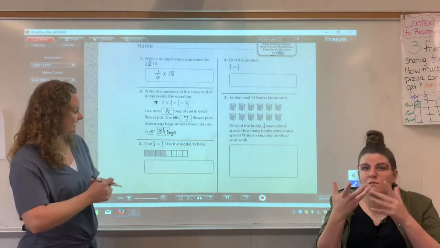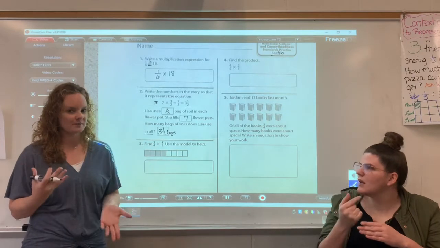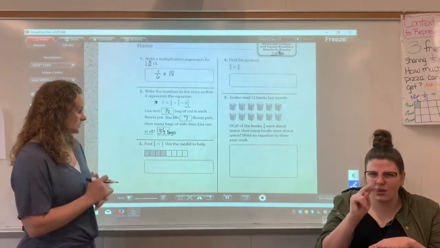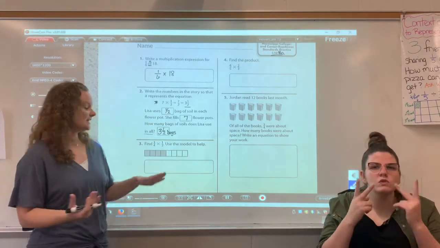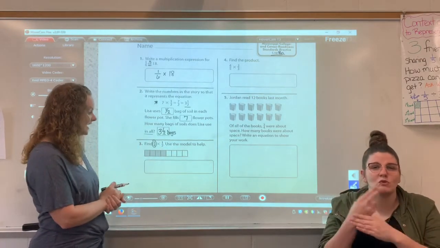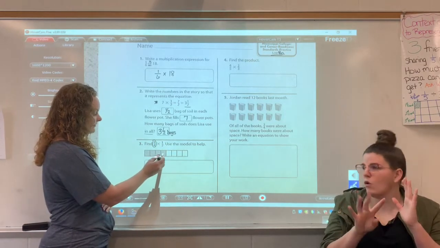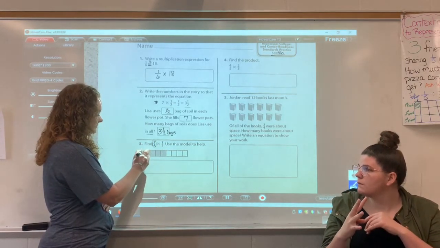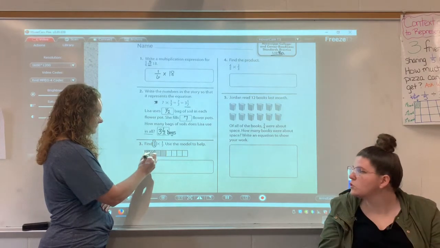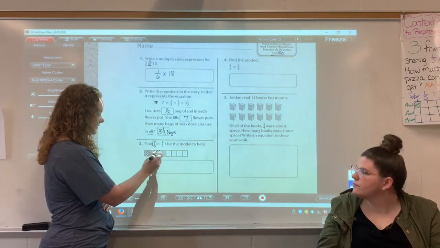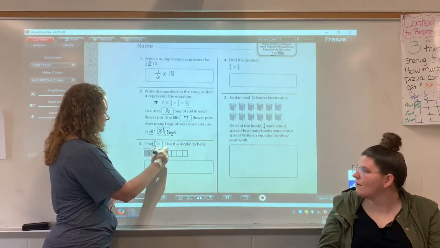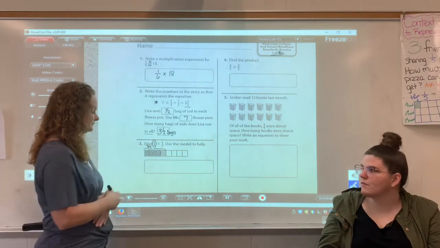All right, number 3 is a little tricky, and it's something we haven't done a huge amount on. You did do a lot on Khan Academy, and we worked on these. I'm going to visually show you what this one is talking about. We are going to pretend like we are just going to use the number line to represent 3/4. Okay, and the 3/4 would be, we have 1, 2, 3, 4, and I'm going to show you by doing our little diagonal lines over the 3. Okay, so right here, this section here represents 3 out of 4, okay?